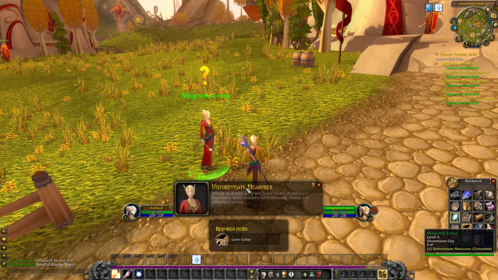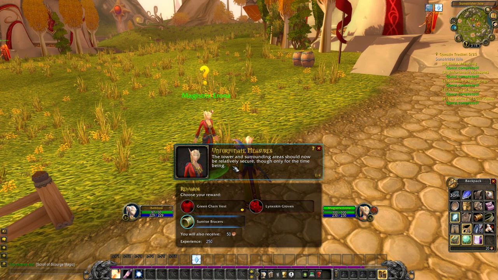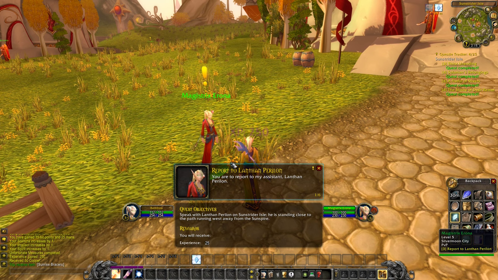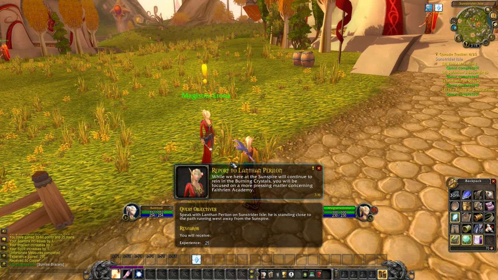State your business. We will take the cloth. You're to report to my assistant, Lathan Paralon. He will instruct you on what needs to be done next. While we here at Sunspire will continue to rein in the burning crystals, you will be focused on a more pressing matter concerning Falthrian Academy.